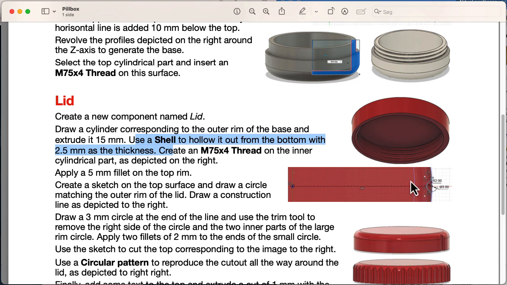To do this, we'll create a geometry where we insert a circular cut on the rim of the lid and do a couple of fillets so it's nice and round and smooth. Then I'll just do a single extrusion, and then I'll use a circular pattern to get this one to be repeated 40 times all the way around.